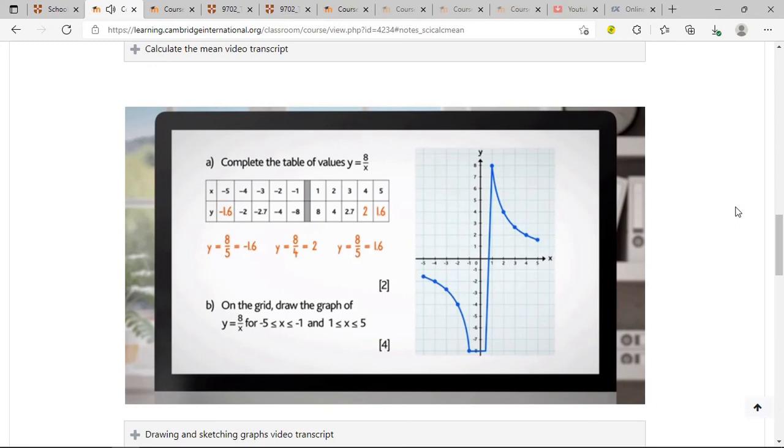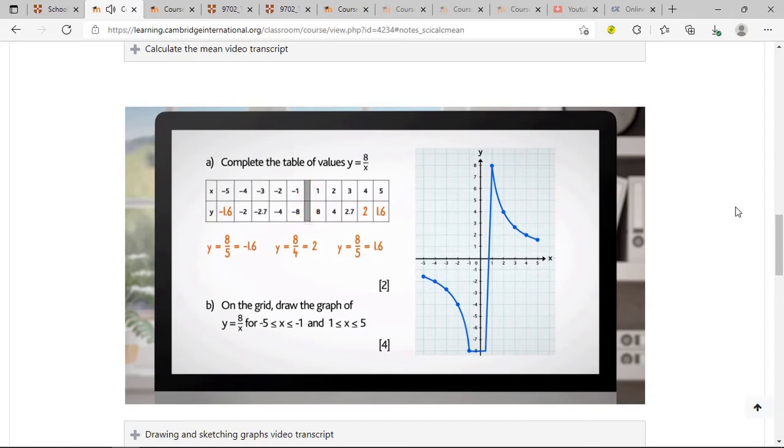The y-coordinates Jay has found seem to be correct, and Jay has also plotted all 10 points correctly. However, before you look at Jay's graph, you need to understand simple reciprocal functions. Let's look at the table. Notice there's a grey section between -1 and 1. Why is this? It's not possible for x to have the value 0, as 8 divided by 0 has no mathematical meaning. This means that there should be a break in the graph, and it should be in two sections and not one continuous graph.